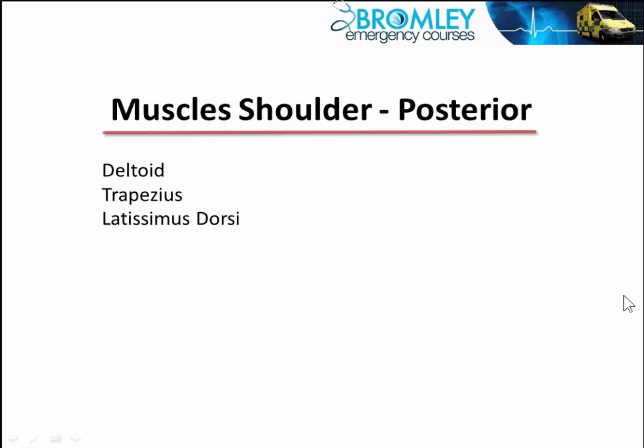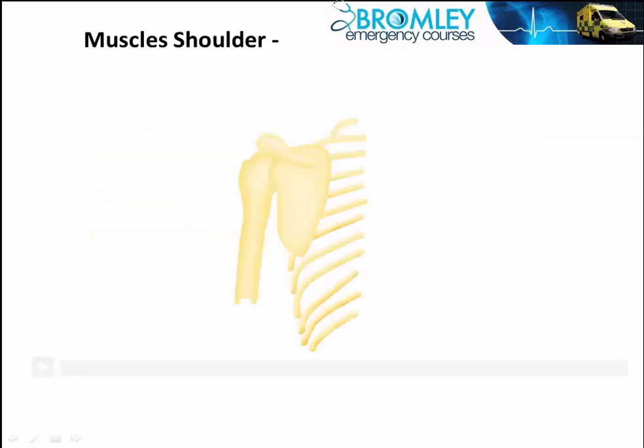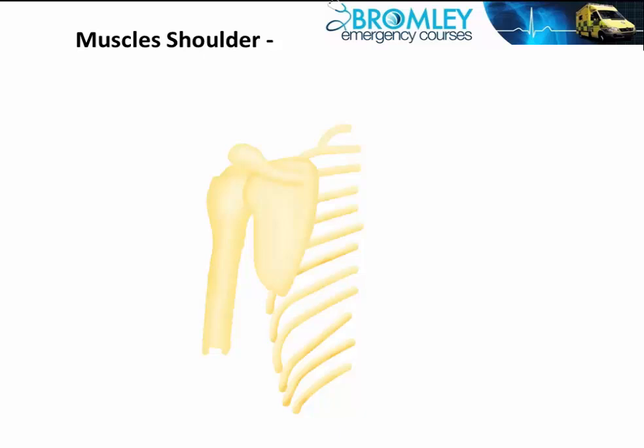Okay, looking from the back, I'm going to look at three particular muscles at the back: the deltoid, trapezius, and latissimus dorsi. If we think about the muscles and their nerve supply when looking at the back of the shoulder, let's start off by looking at the deltoid. We talked about the deltoid at the front arising from the lateral end of the clavicle, and from the back it arises from the acromion and also from the spine of the scapula, and the fibers descend downwards on the outer side of the humerus before attaching to the tubercle of the humerus, which is just a little under halfway down.